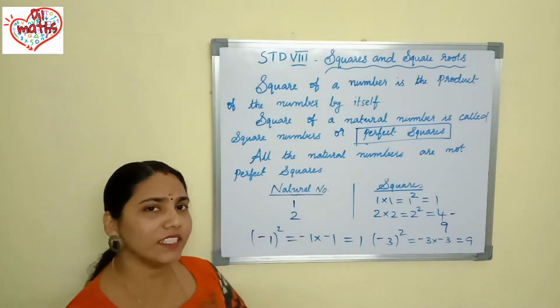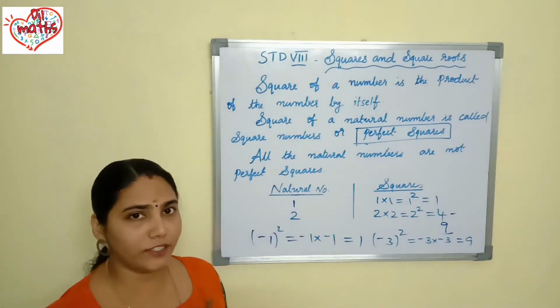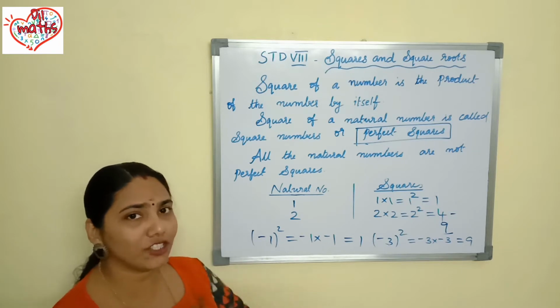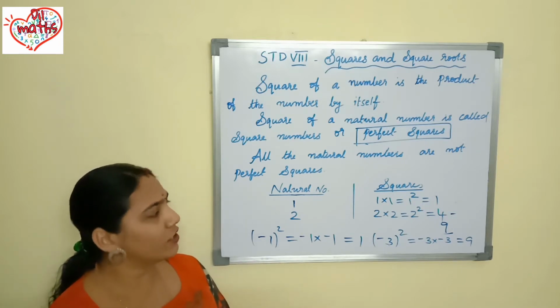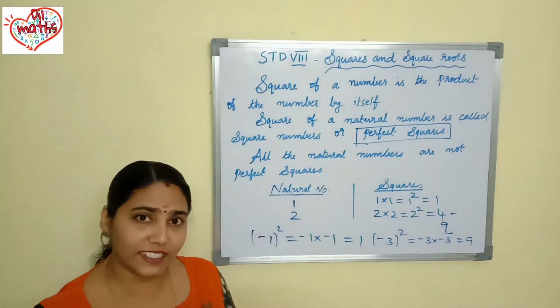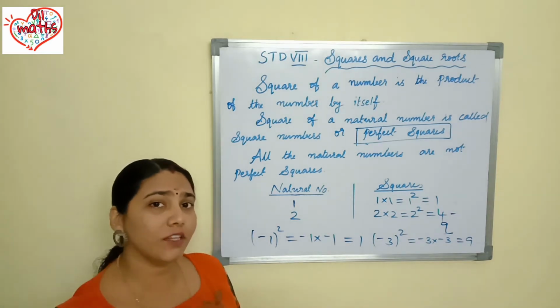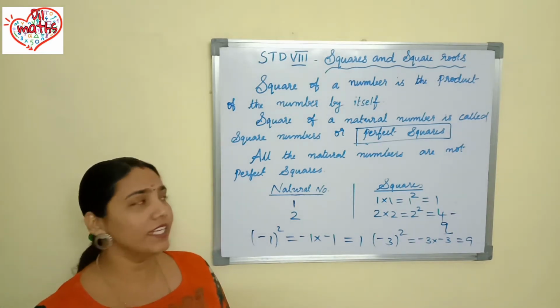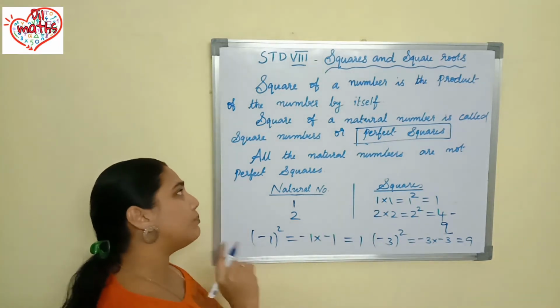Like that, if you are taking the square of 3, what will you get? 9 you will get. So 9 is the next perfect square. So the square of a natural number is called a square number or perfect square. Okay. So you can see that 1, 4, 9, which one will be the next square number? 4 square. 4 square is equal to what? 16. So 16 will be the next perfect square. Okay. So you should remember this term perfect square. And what is the next point?